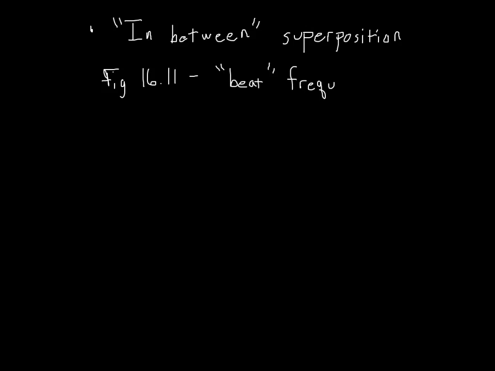It's something you can very well hear and understand when you're tuning musical instruments. So for any musical people, we have this concept of F beat, the beat frequency. The difference in frequencies between two waves is equal to the frequency of the first wave minus the frequency of the second wave. And this is used in tuning musical instruments.